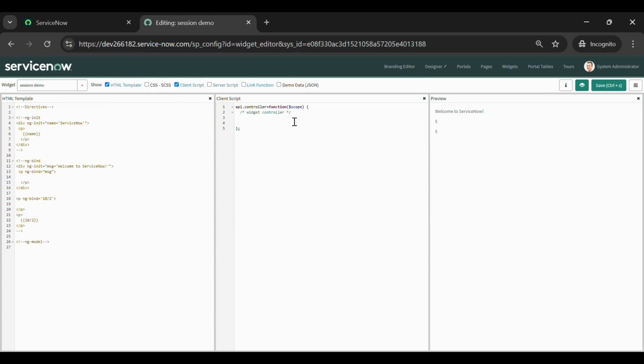Let's try out with a simple example. For that, take a variable called course. It's ServiceNow. I'm taking an input element, and to access the variable, I am mentioning the variable name in quotes here. To display the value, I am considering a paragraph element and binding its value within the double braces.